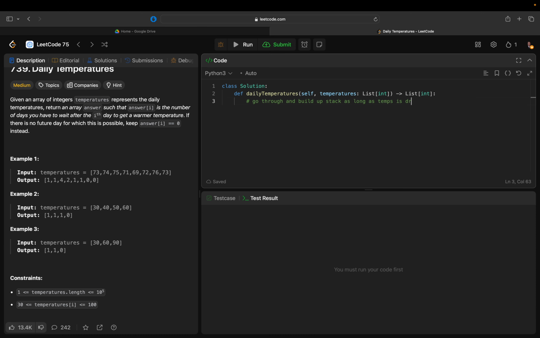If the next temp is warmer than the top of the stack, the top of the stack would have to be the coldest temperature.